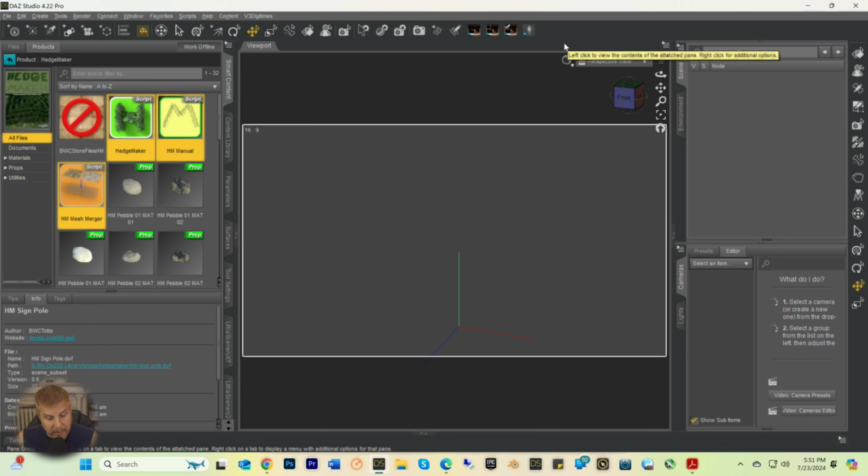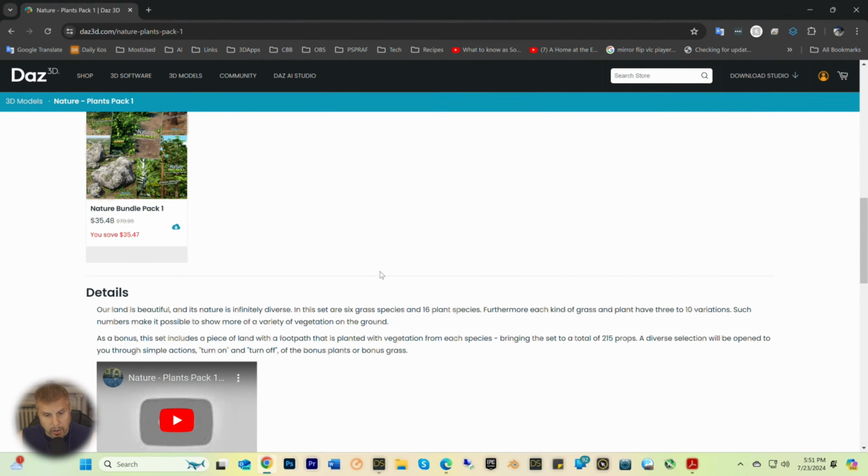Daz does have animation line art. Daz has a line art where it can turn your images into line art, and if it can turn your images into line art, it can turn sequences of images into line art. So that would be the way I would go, okay, is to buy their line art program.